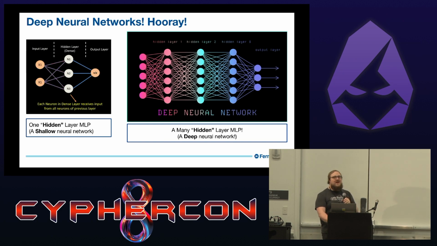So now that we have figured all this out, we're at what we call deep neural networks. The MLP, discovered in 1967, was a shallow neural network where it has one layer in between the input and the output. But all we have to do is add more layers in between our inputs and outputs, and suddenly we're at modern deep neural networks. These are used today. These are very effective tools to do a lot of things, and that's all a deep neural network is. We've closed the circle on that.